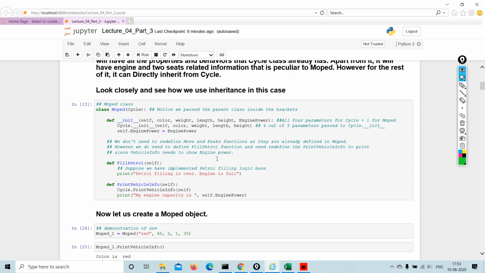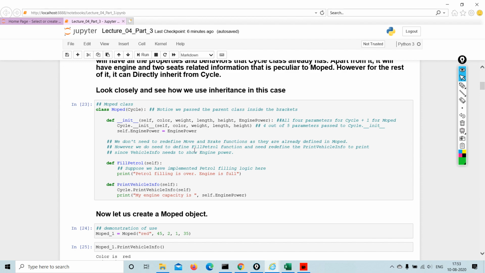So we have the moped class. How are we going to derive an object from another parent object? This is how we go about doing it. We have discussed these procedures time and again, so I'm not going to go into the details. Just have a look at the code. We are going to provide it to you, so do not worry.